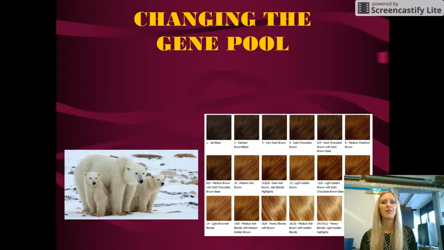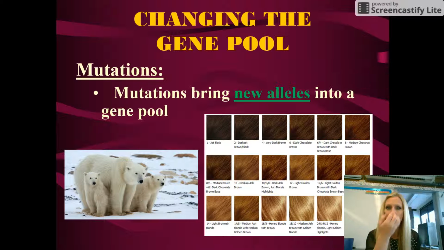in a population. We've been talking about some of the things that can cause evolution, but not quite all of them. So let's talk about the 5 main categories of things that can cause changes in the gene pool. In other words, evolution. The first one is something we do know about, mutations. Remember, mutations can bring new alleles into a gene pool, which could affect evolution and cause some changes in a gene pool.